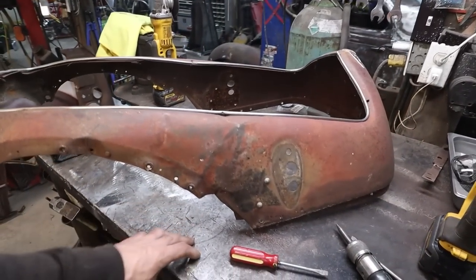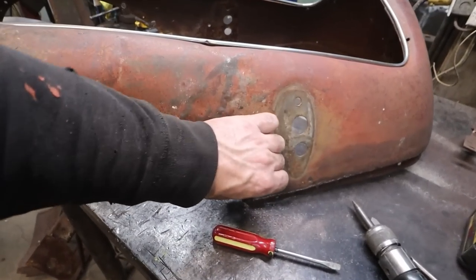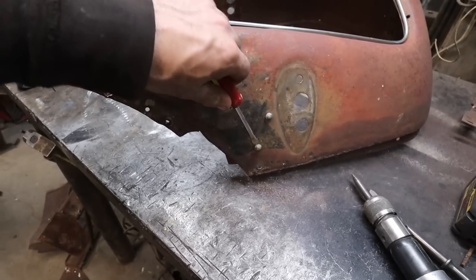Well, that came apart pretty nice. That is going to make this much easier. It's kind of weird. These rivets, they seem like they're just aluminum.